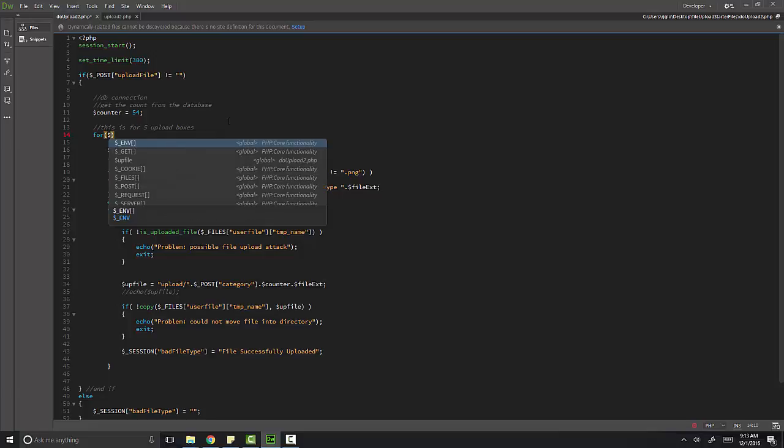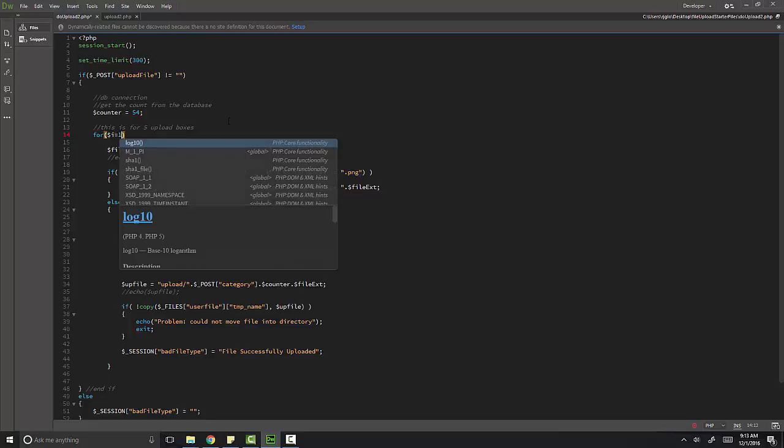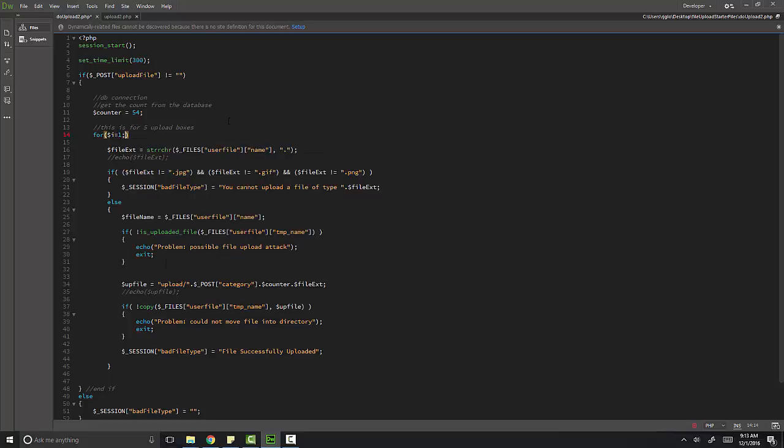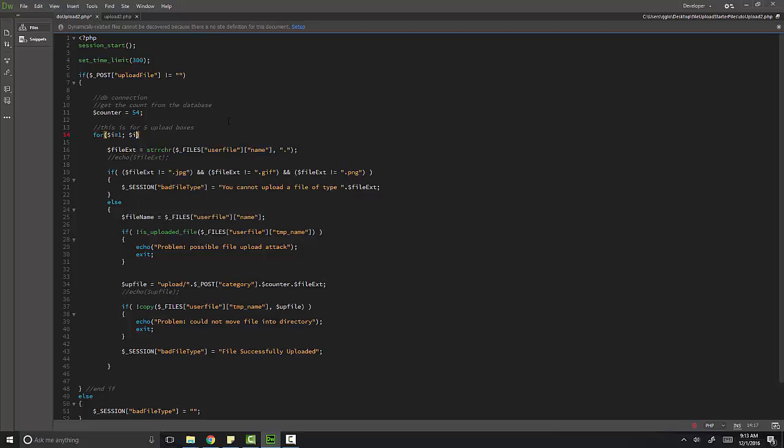So in this, we're going to do a $i. This will create the $i, and we're going to set it equal to the number 1. And it's important that it starts at the number 1 and not 0. So we'll start it at the number 1, and we'll say as long as $i is less than the number 6. And then finally, we'll do a $i++, which will increment by 1.